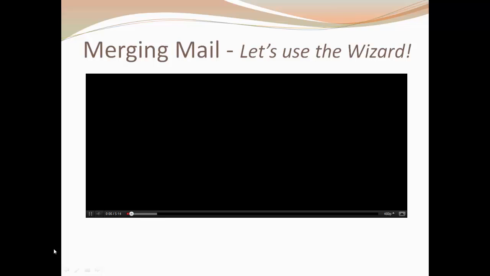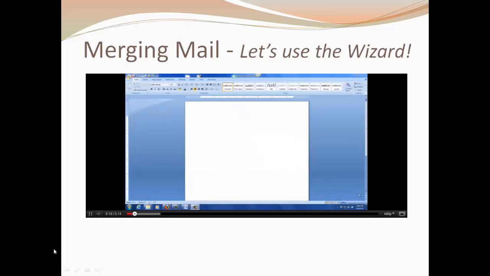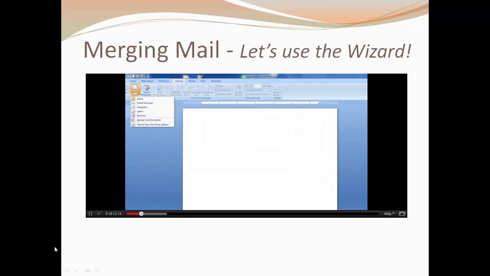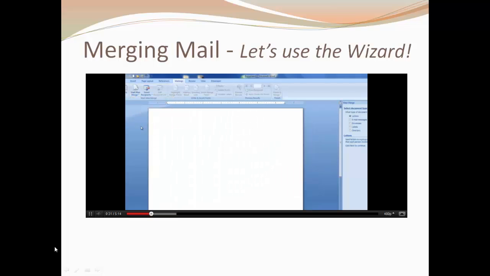Let's get started with the mail merge project. In Word, click on the Mailings tab, then select Start Mail Merge. I like to use project wizards because they serve as a guide in completing projects one step at a time, which assures us that we will complete our project successfully if we follow the wizard. So let's click on Step by Step Mail Merge Wizard.